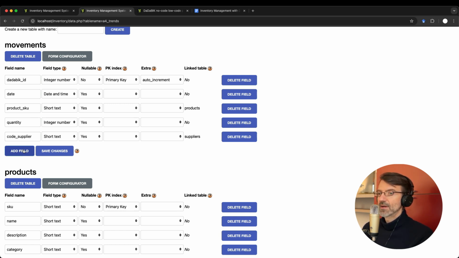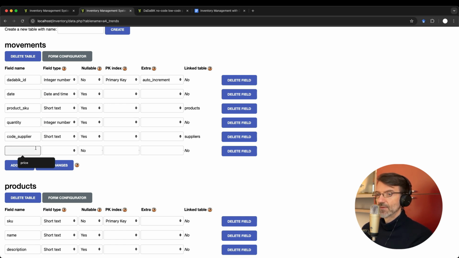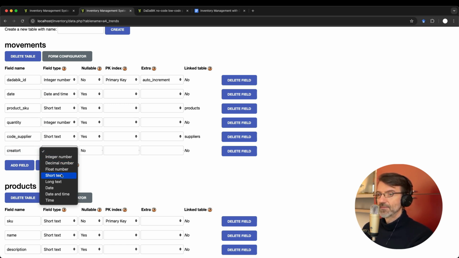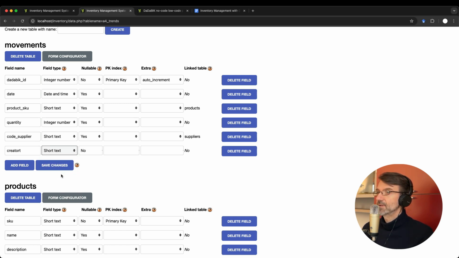So we want to add an additional field here. We can call it user, or I don't know, creator. It's a short text, and this will contain the username of the user who created that specific movement. Okay, nullable yes, because we already have some records, and save.